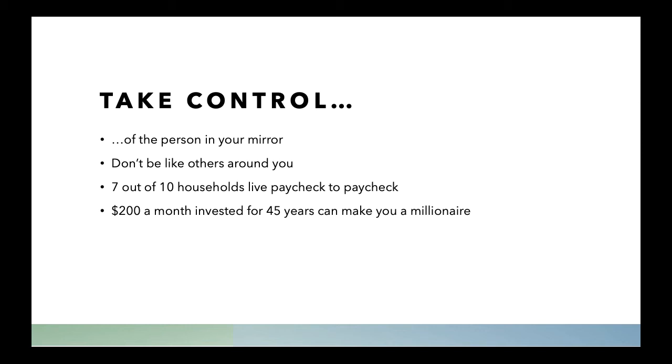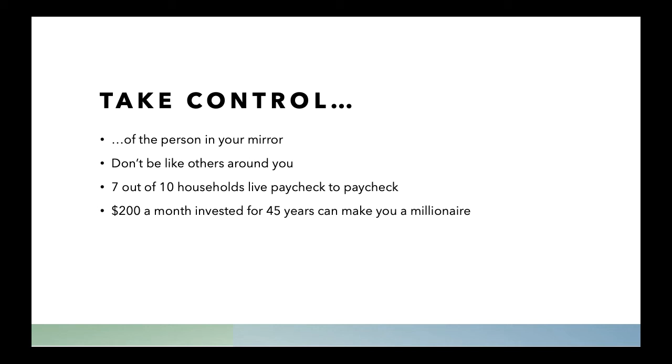Do you realize that in the United States, the data tells us that 7 out of 10 households live paycheck to paycheck, and most of those will live paycheck to paycheck for the rest of their lives? What does that mean? It means every dollar they make that month from working at their job gets spent. They don't have a reasonable level of savings. They don't have an emergency fund. So when the unexpected comes, when an emergency or an unexpected opportunity comes, they're not able to move on those things because they don't have the plan working. Don't be like so many others around you, living paycheck to paycheck to the day they retire.